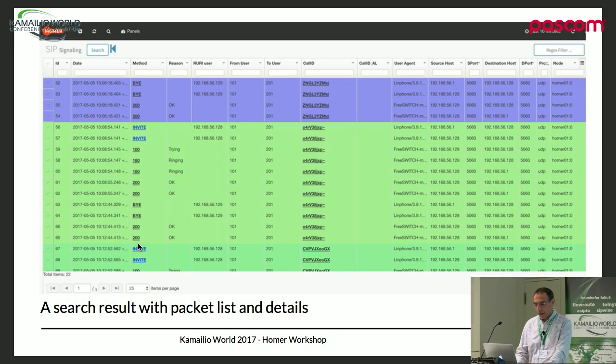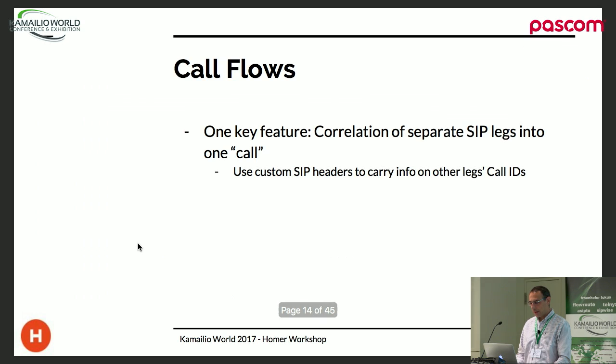So this is how the search result appears typically, but we'll see it directly. So basically, you do a search and you have a bunch of results. And these have the method, the accurate timestamp, and a few other pieces of information, in particular the call ID, which can help you to identify specifically the call you were interested in, and also the user agent that was producing that data.